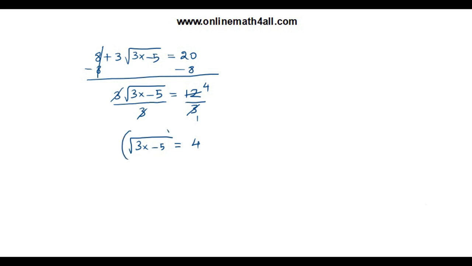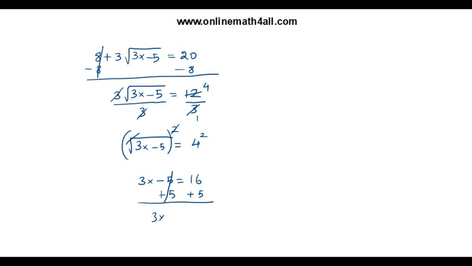Now I can square both sides to get rid of the square root. So the square root and square will cancel out. 3x negative 5 is equal to 16. Now I can add 5 to both sides to solve for x. So that is, I have to isolate x. For that I have to get rid of all the values around the variable x. So first I try to remove the value negative 5. For that I am adding 5 to both sides. So negative 5 positive 5 will cancel out.